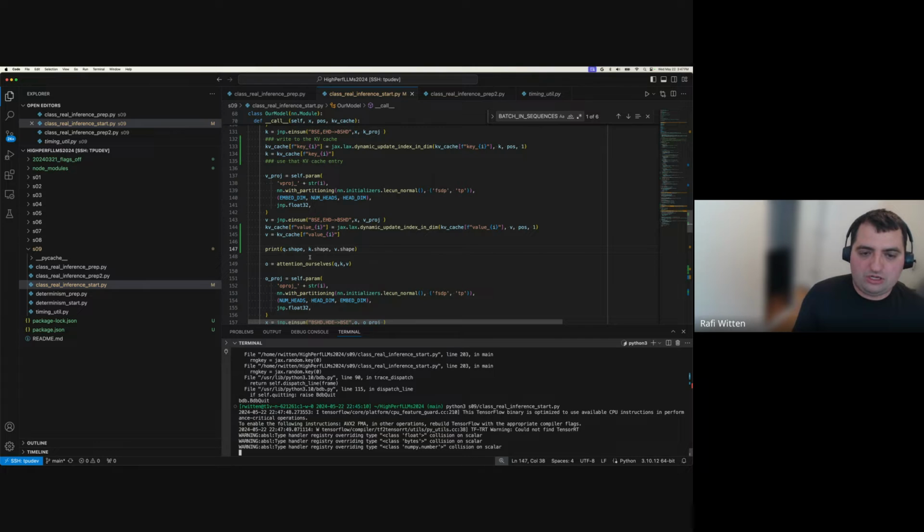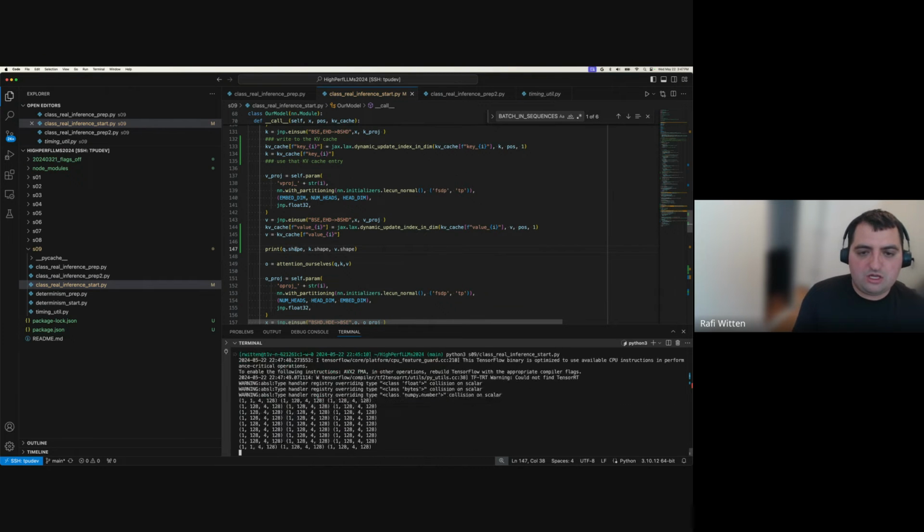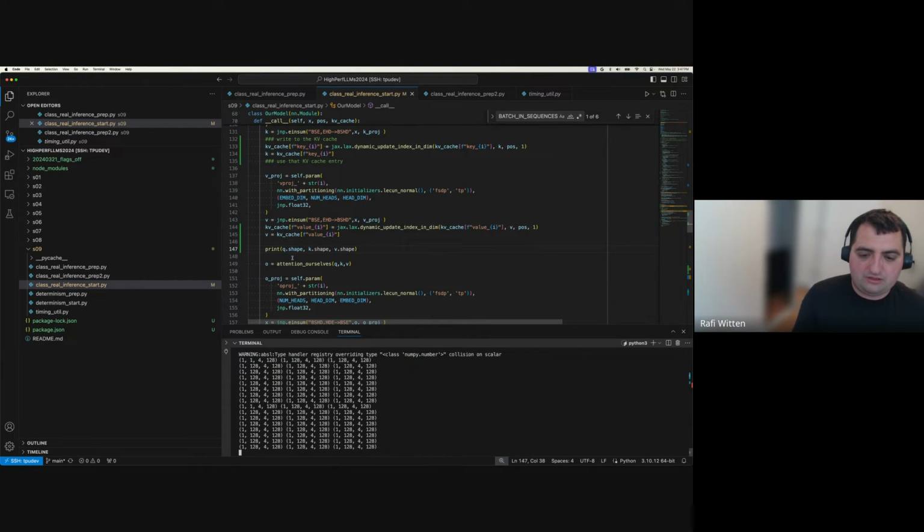Our q is a query just for this token, and our k and our v will represent all the history. It's the memory that the neural net has. And this is just implementing causal attention, token by token. So we should see this print out.